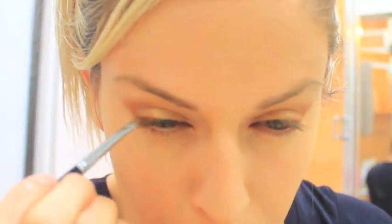So now I'm going to start drawing darker lines for the cat eye. And we're not going to be using eyeliner today, so we're just going to be using this eyeshadow. So I'm actually using Brazilian Bronze by Smashbox.